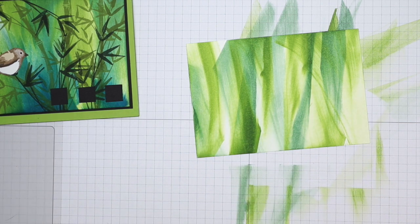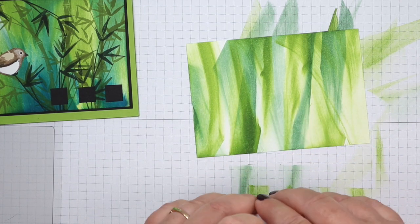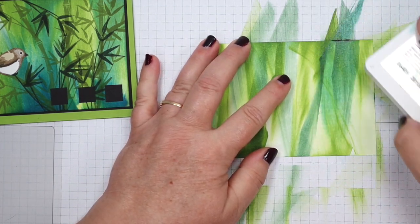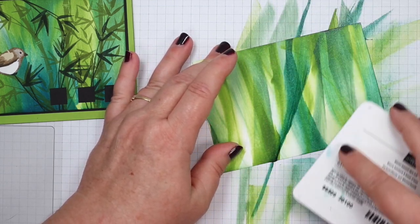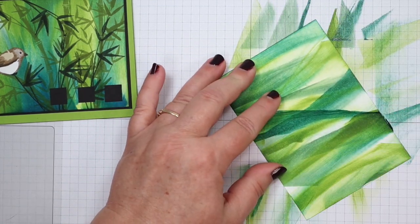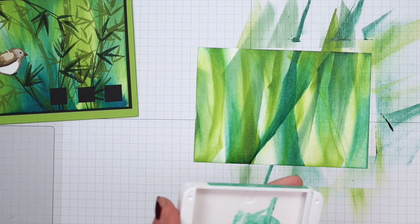So that was Macaroon. Let's bring in some Just Jade. We'll get a little darker yet. This is such a pretty color. I love the blue in it. So there was Just Jade.